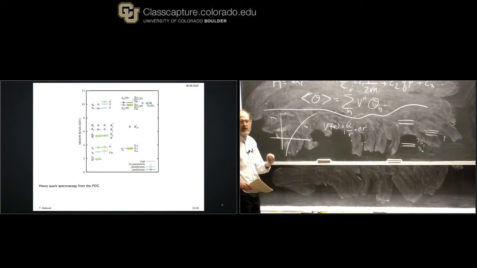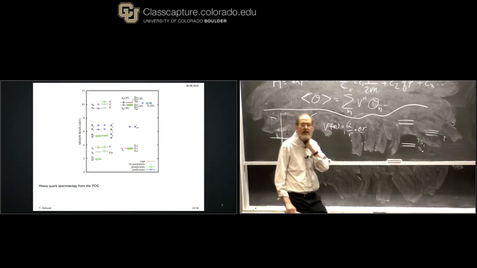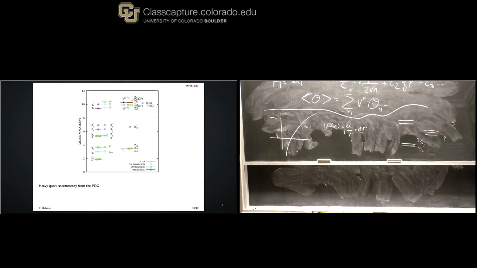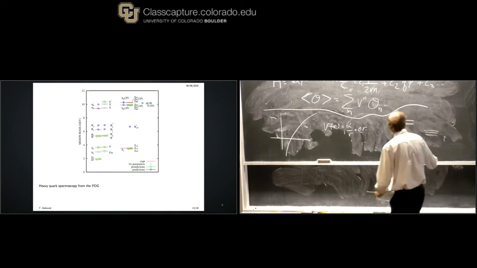This was very important. This did a fatal thing to theoretical physics in 1974. What did potential models do to theoretical physics in 1974? It killed string theory. Back then, there was string theory for hadronic physics, and then people discovered charmonium, and then nothing happened for 9 years. Okay, good.